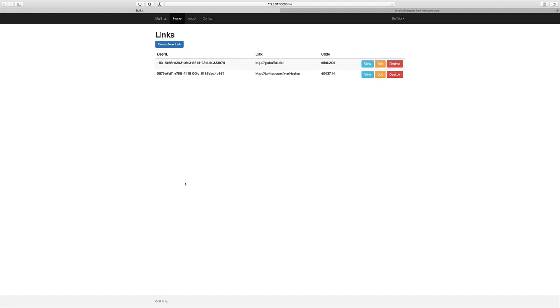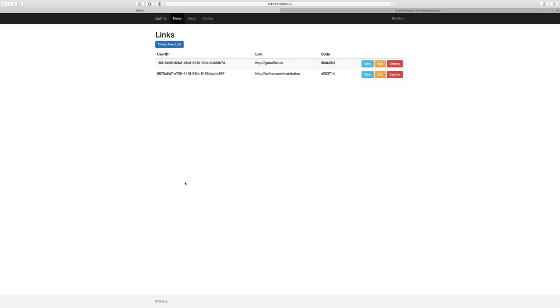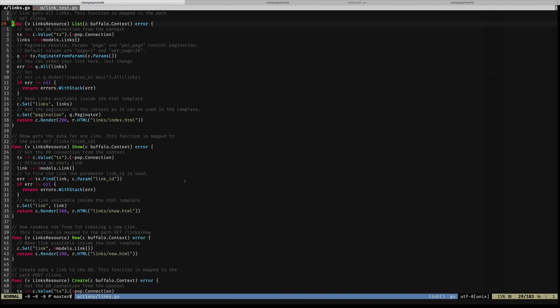Okay, here's my problem. Two different users have created two different links in the database, and I'm seeing all of them. This is a problem, and this is a big problem. This is obviously a big security hole we have here. So we need to rectify that. So how are we going to go about doing that?